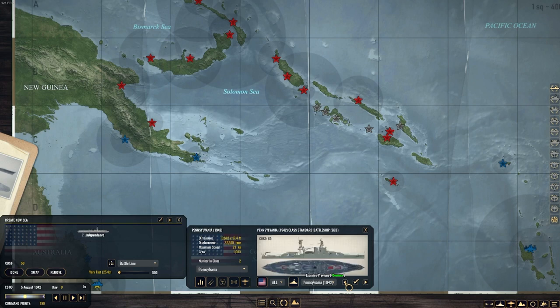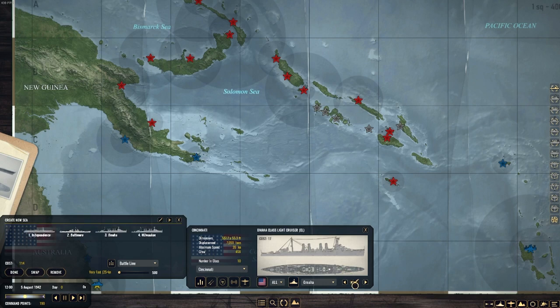Do I want to get a battleship paired with it? 60 is pretty cheap. Or I can go ahead and get the Alaska. I don't know why it's unlocked right now. Alaska usually gets unlocked in like 43 or 44. I'll get the Baltimore with it. And then we can throw in Omaha class light cruisers.